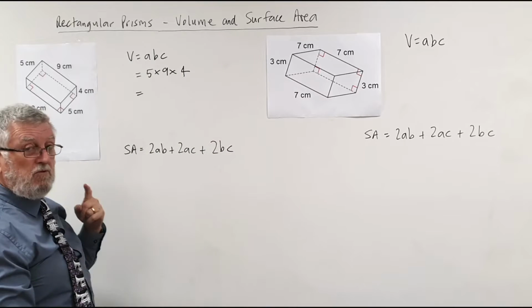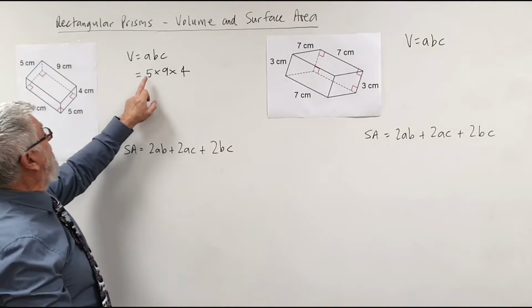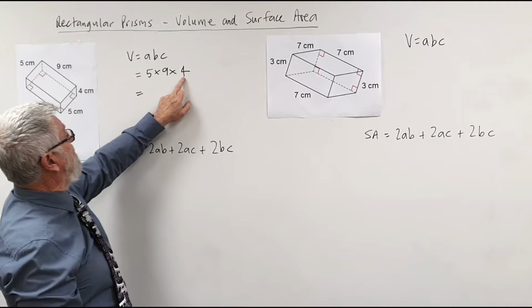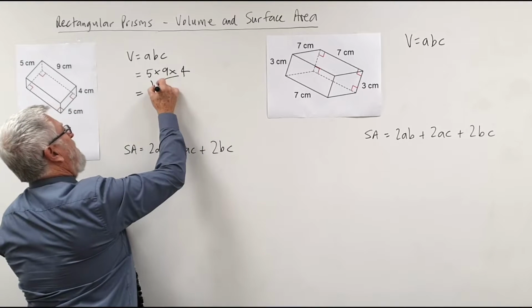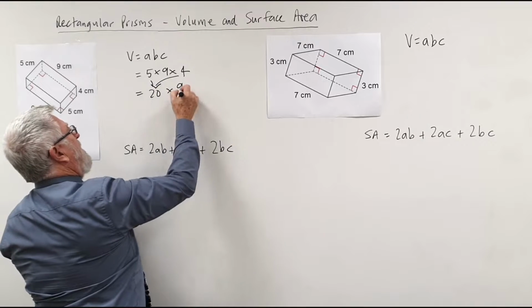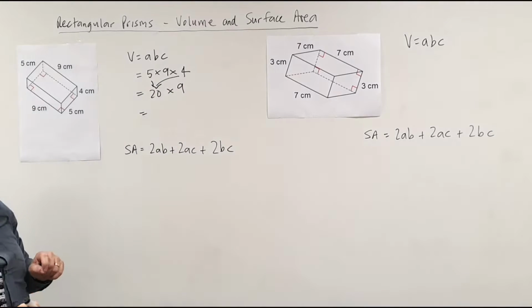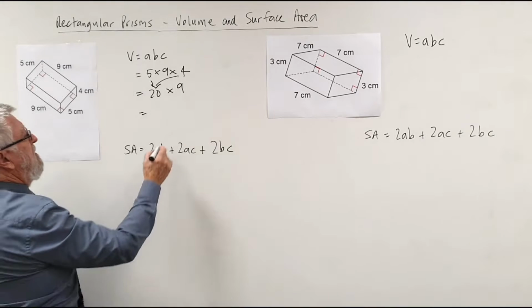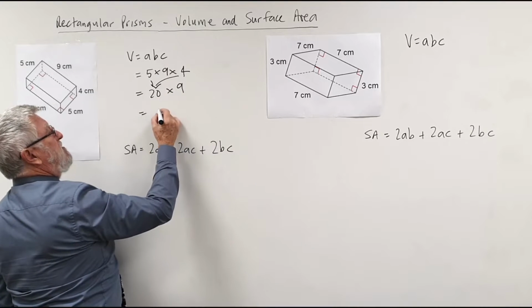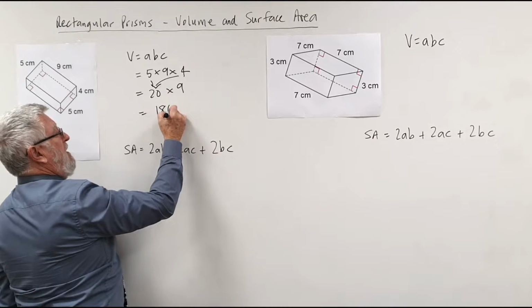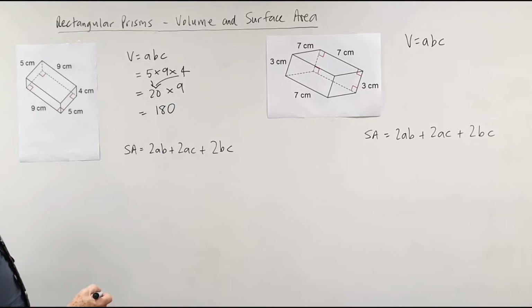Actually, if I was doing this and I didn't have a calculator, my brain will go 5 times 4 is 20. I'm actually going to write it down. 5 4s is 20, and then I multiply that by 9. When I multiply 5 4s first, it turns out to be a nicer calculation. Now, if I went 9 10s, it'd be 90. But it's 9 20s, which is twice as big, so it's 180. Now, we're talking about volume.